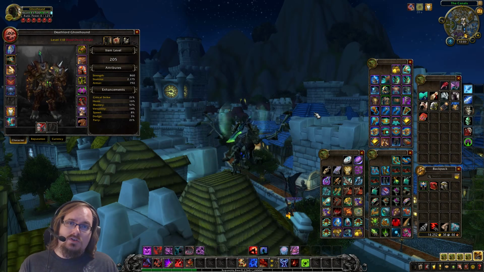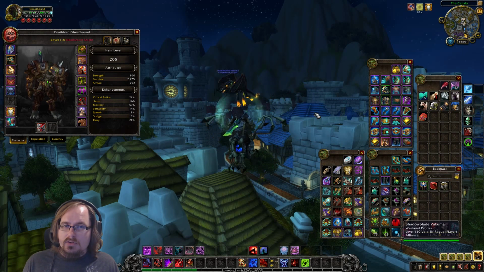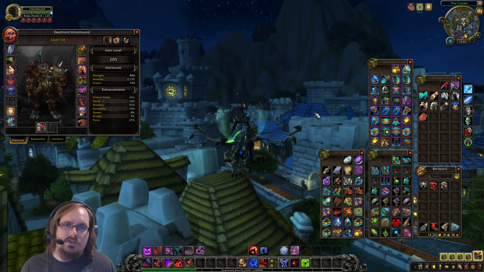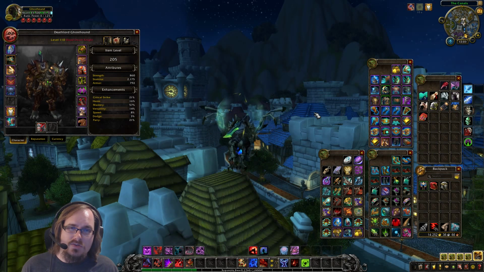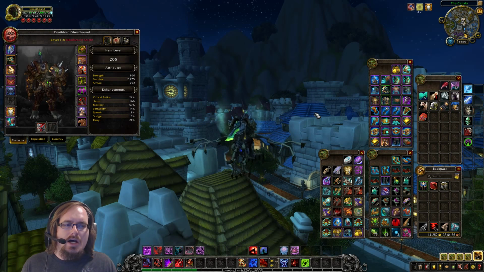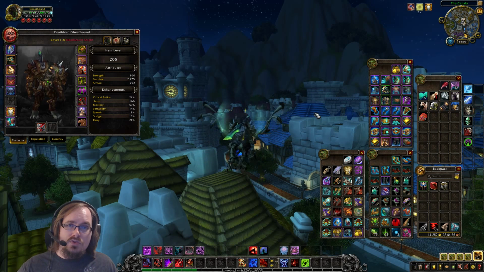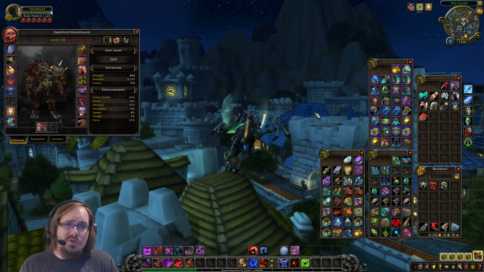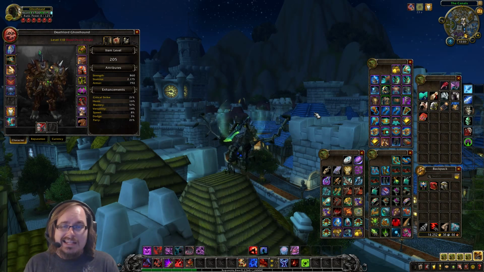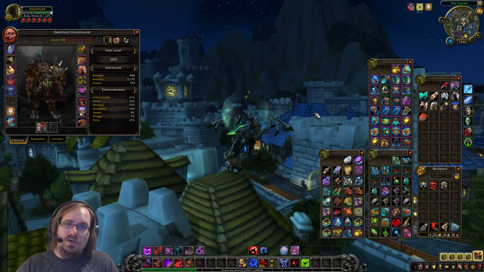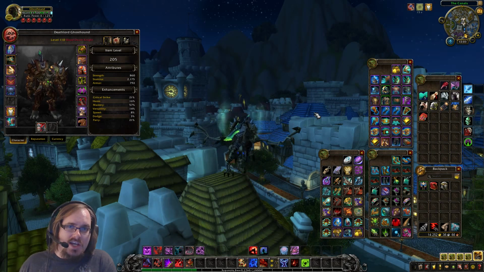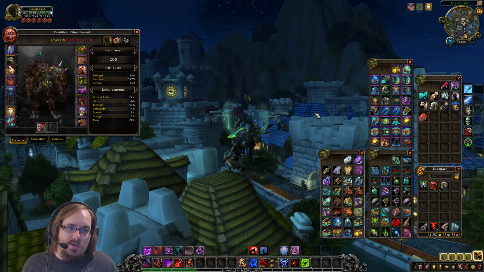For weapons, that character just has to be able to equip that weapon. So if you're looking for weapon transmogs, a lot of times it's good to run things on a warrior because the warriors can use almost every type of weapon. There's a couple they can't use, like I think they can't use wands. But keep that in mind as you're going out to transmog. This also applies to the sets. A lot of the item sets are specific to a class. So you can't go out and get a cool warlock set with a mage because the mage can't wear the warlock set. So keep that in mind.